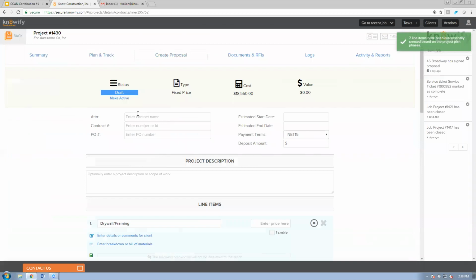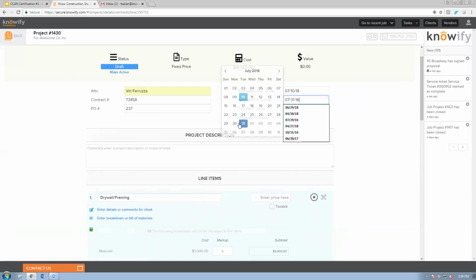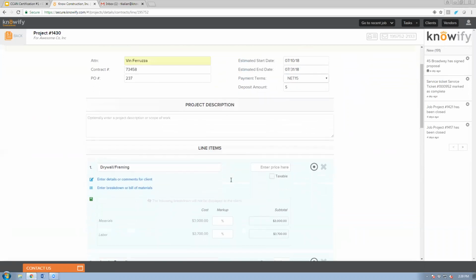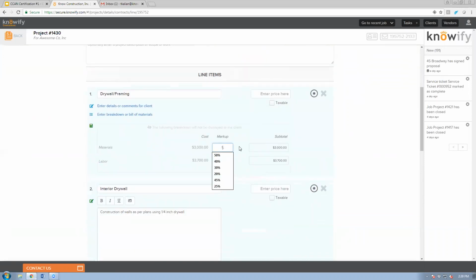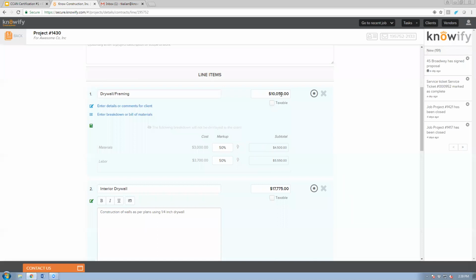What it's doing is actually building a document. We can use information from our database of clients just to fill a lot of this in. I'll just randomly plug some info in here. I'll say it's done today, we should be done at the end of the month. But since it pulls in our markup, our cost from earlier, our estimated cost, all I have to do is write in a markup, and it'll quote the pricing for me using all that info. So that way I don't have to re-enter any of this.